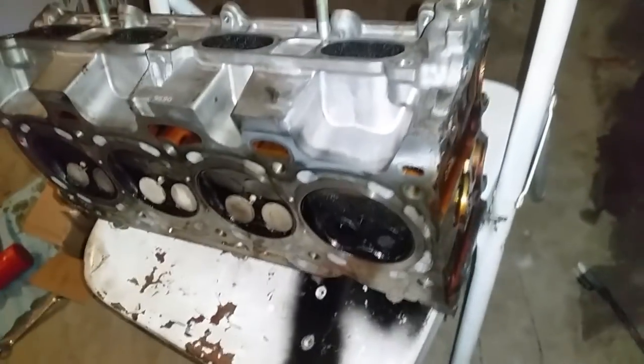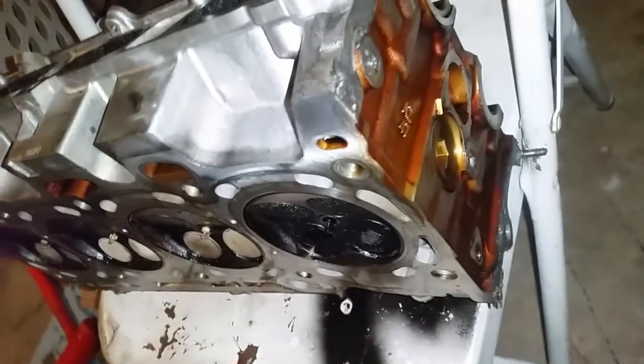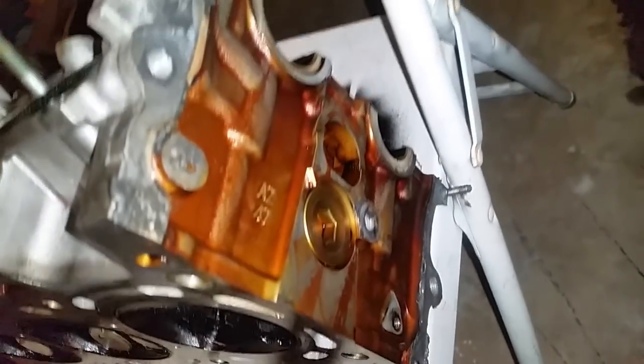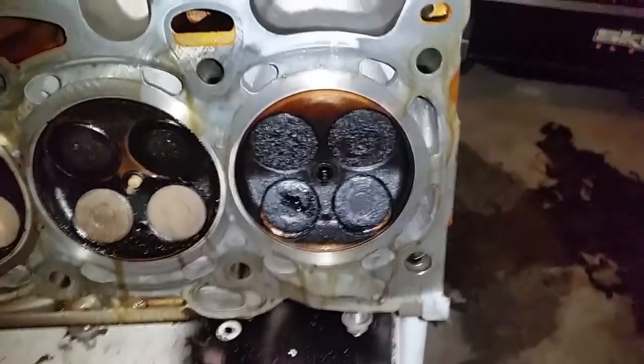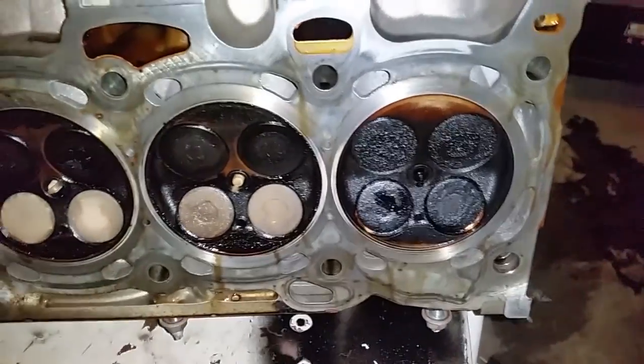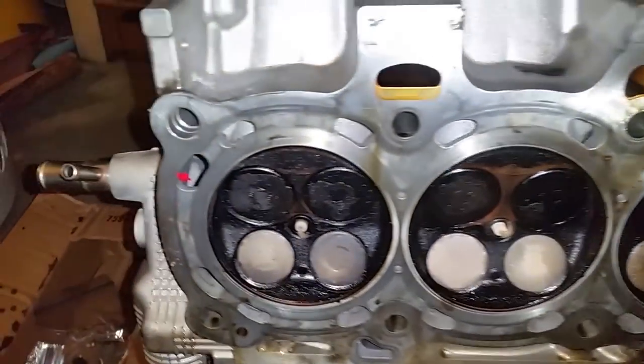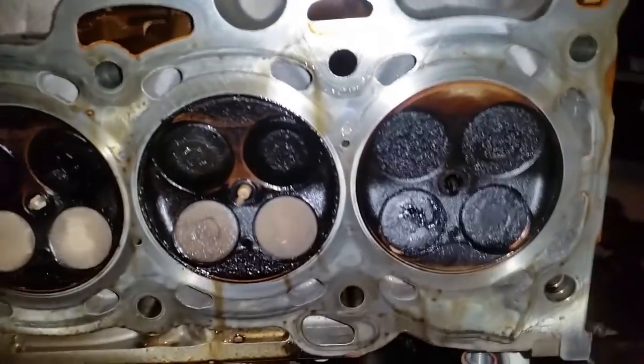The head has been stripped as far as I want it for the job that I want the machinist to do. There's nothing else in here for me to remove. You can see how piston number one was burning a lot of oil, pushing oil up. All the other ones look normal, normal wear.